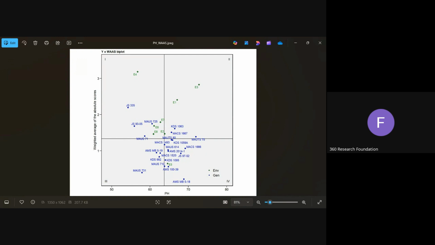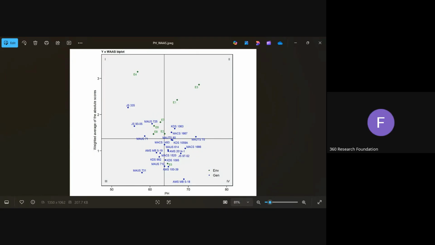The third quadrant, low but stable genotypes. And in the fourth quadrant, high value with high stability. You got what I told? Sir, no, please repeat once.